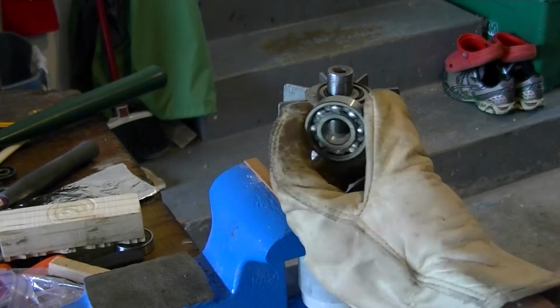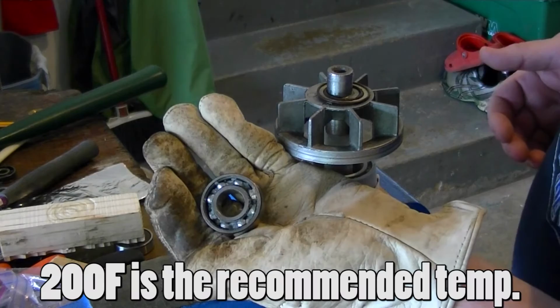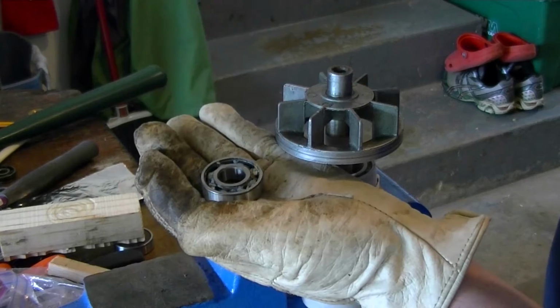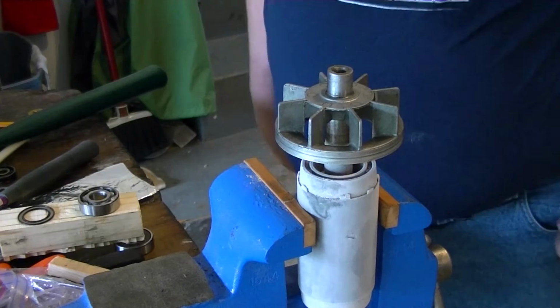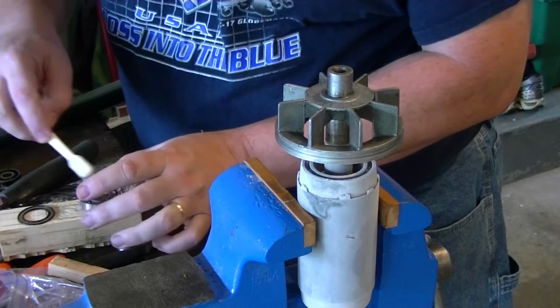But if nothing else, if I can show you this before I burn my hand off. There we go. This came off as I was attempting to hammer it on. So, poop. Well, we'll have to get this tolerance a little better than what it was. All right, let's just try number one.